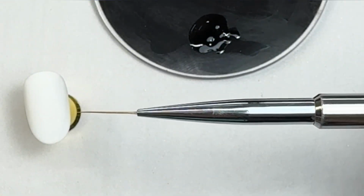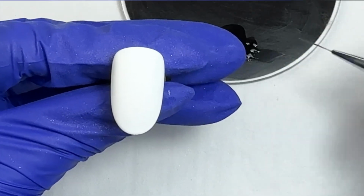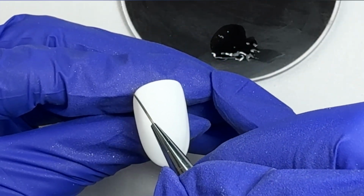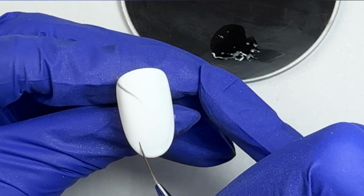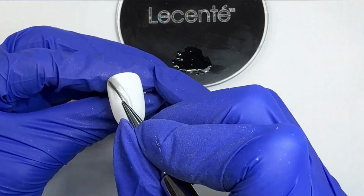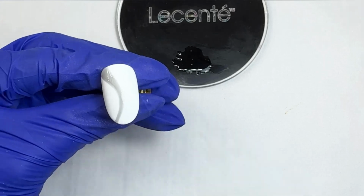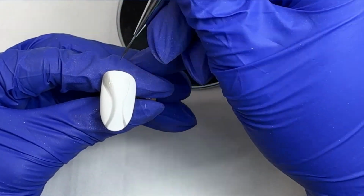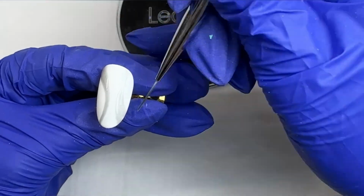I like to use my S1 brush to create any designs. Now you'll see that as I'm using the tiniest bit of black magic in with my Layer It, it just creates that translucent yet coloured gel for me to be able to see exactly where I'm painting. So I can see the swirls and the curves that I'm going to create, and then we can cure those in the lamp for the full 60 seconds that Layer It needs.